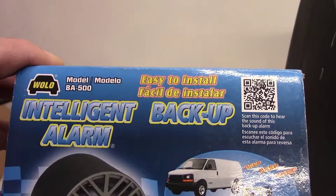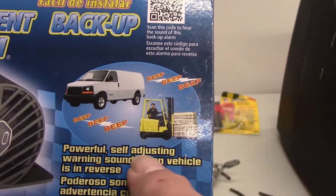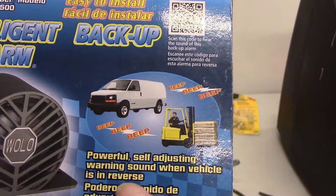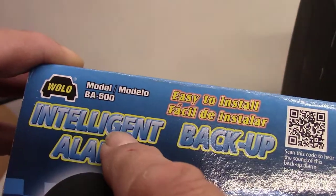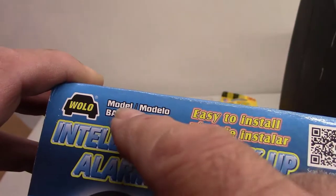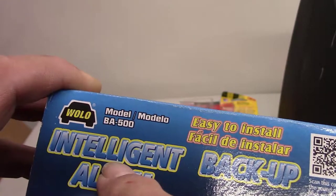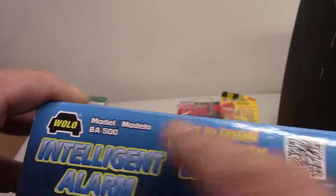And what it does is, it's a powerful self-adjusting warning sound when vehicle is in reverse. So the intelligent part is, if there's a lot of sound outside, the beeper is louder. If it's real quiet, like 4 o'clock in the morning, the beep isn't as loud. Okay.